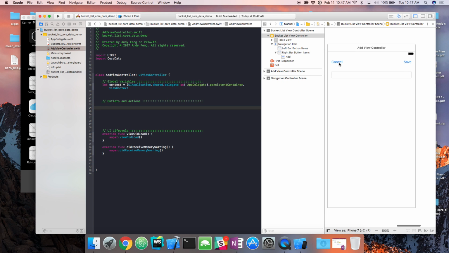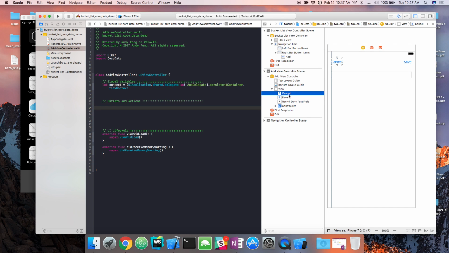The cancel button: here it's going to be handleCancelButtonPressed, UIButton, touch up inside.